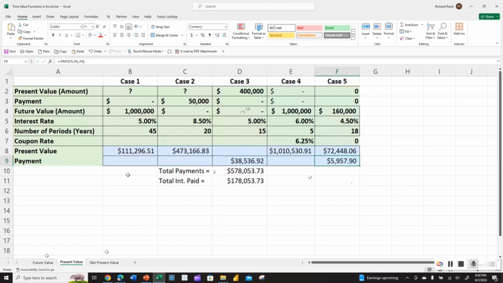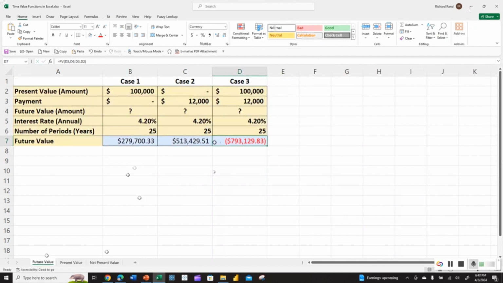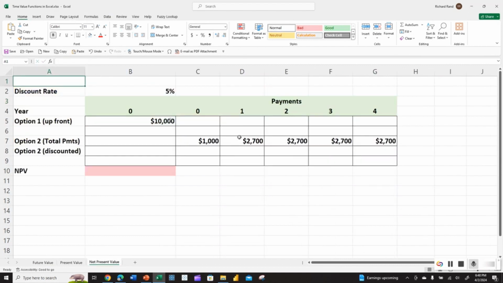So if we go back to the present value and get out this payment question, we did future value, but we assumed the payment is going to be $12,000 every single period. But what if it's not going to be that? So first, let's just assume we've sold an item for $10,000. The current rate of interest is 5%.